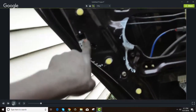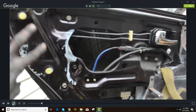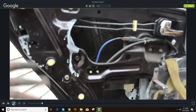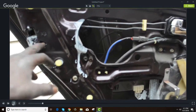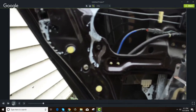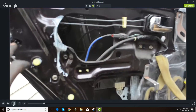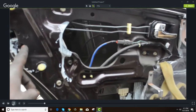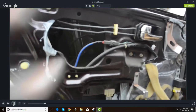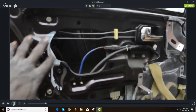Nine times out of ten, if your door will not open on the inside nor outside, it hasn't been lubed in a while and a bunch of buildup has accumulated. The way these newer style cars are made — and by newer style I mean 90s and up basically — the older cars are made out of a lot more durable metals and steel. But anyway, you're going to have to get the door panel off.